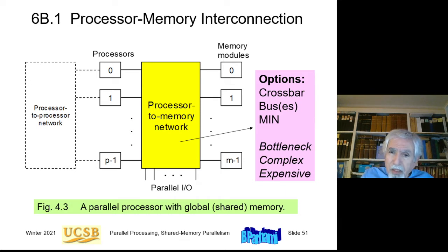faster. More commonly, however, we have an actual network rather than a bus. And this network tends to be quite complex in terms of hardware. In fact, it is not uncommon for large parallel processors to have the bulk of their cost and energy consumption in this processor to memory network. So it's complex, it's expensive, and it may actually be a bottleneck despite the large amount of money invested in its design. It can still form a bottleneck, slowing down the processor.